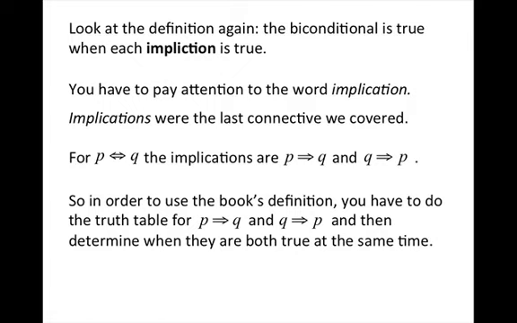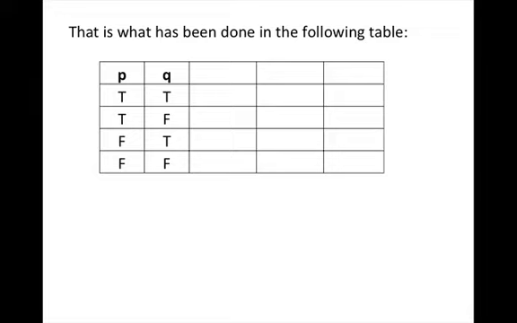So let's do that truth table. So begin with P and Q. There's two propositions, so we have the 4-line truth table. I'm going to have to find P implies Q and Q implies P. Then I can find my biconditional P if and only if Q. So for P implies Q, it's only false when the first part P is true and the second part Q is false. So it's false in the second line of the truth table, and it's going to be true everywhere else.